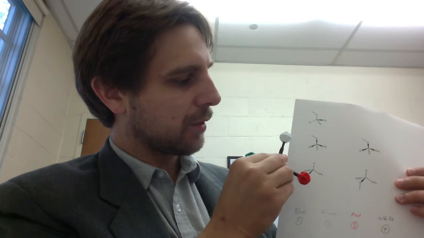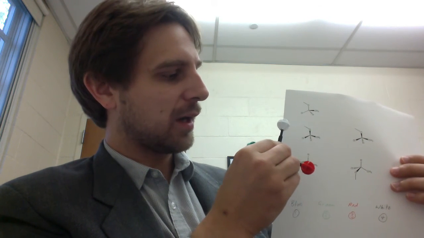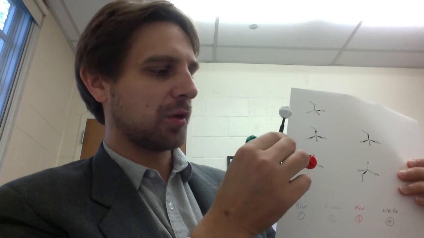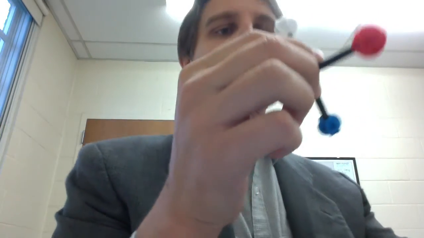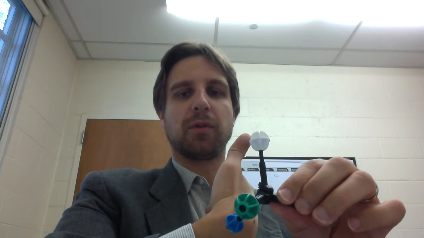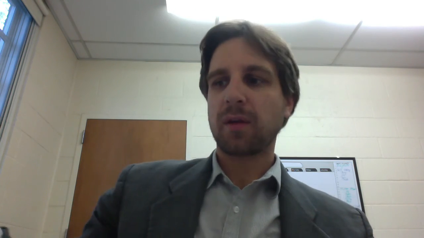This one here, hydrogen lining up here, oxygen out of the page, that's our priority 2 group, chlorine into the page, that's our lowest priority group. So, what we can do is we can line our thumb up along the lowest priority group and go from 1 to 2 to 3. So, this molecule here would be the R enantiomer.